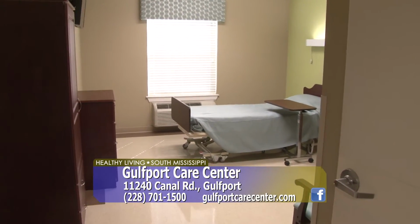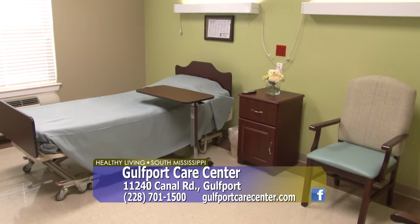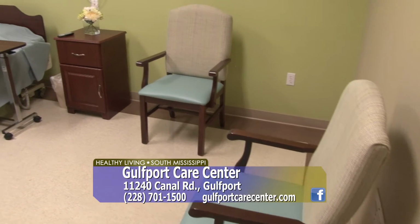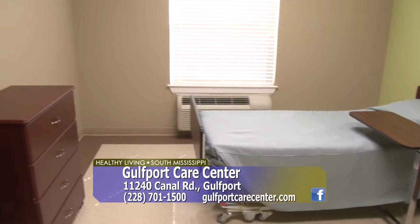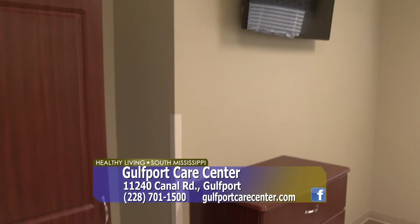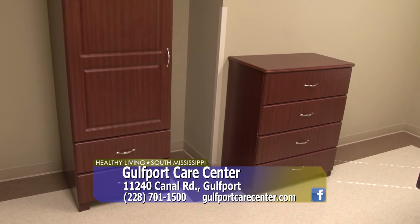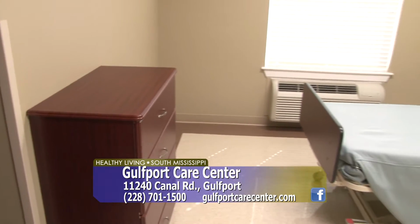Now, Tangi, what is one of the things that sets you apart from other care centers as far as when it comes to short-term care? Well, Jim, all of our short-term care rooms are private rooms. So when a resident comes in, they're in their own room. They're fairly large rooms where family members can come in and stay. We don't allow overnight visits, but they can come in and sit with their family members. Everything comes equipped. We have closet space, we have drawers, just kind of like their own bedroom at home. We allow you to bring in items if you want to, just to kind of make it feel more homely.